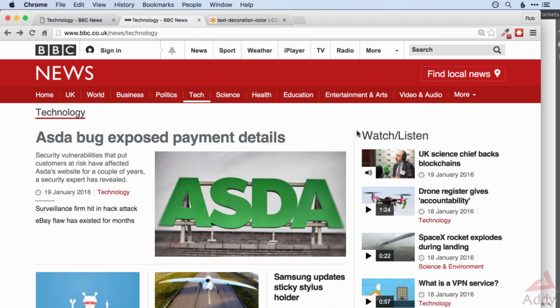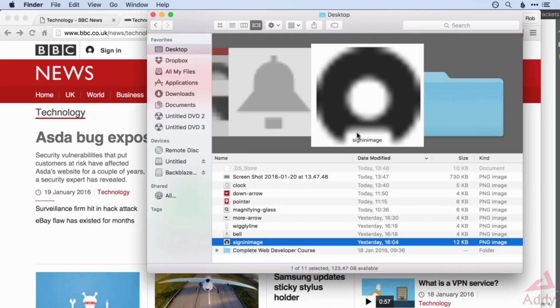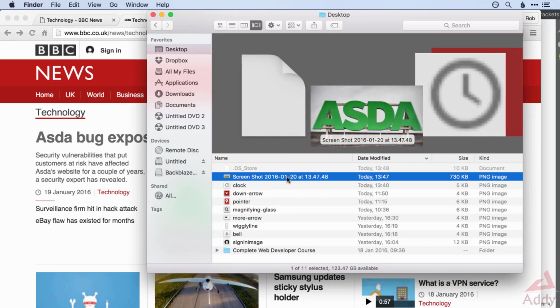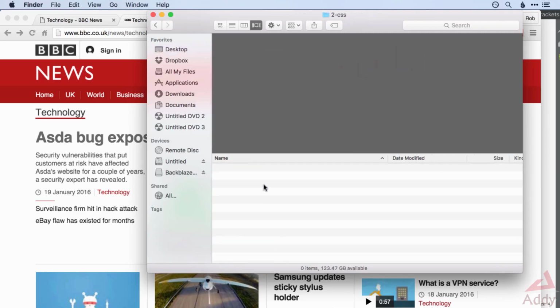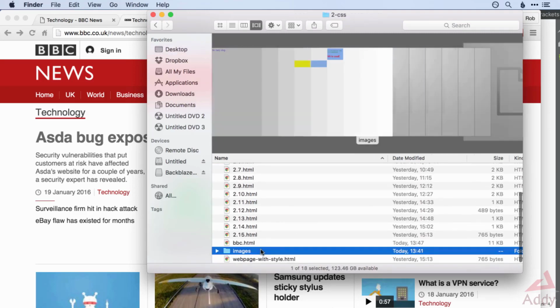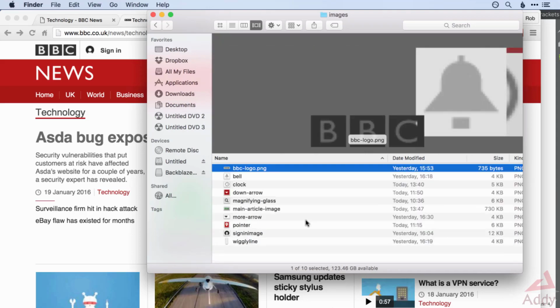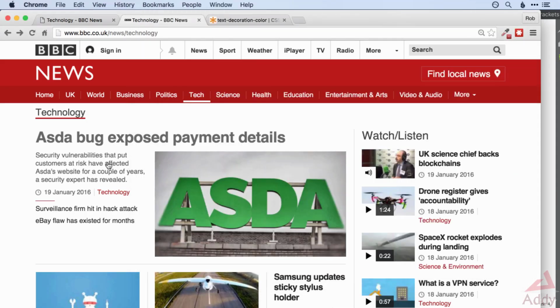Remember, if you can't do that for any reason, then just grab it from the download in the next video. Okay, there it is. I'll call it main article image, and then we'll copy that straight into our images folder. Lovely.